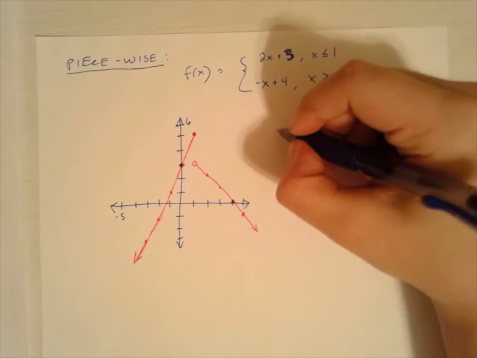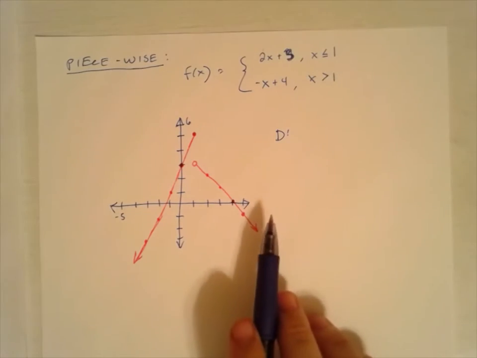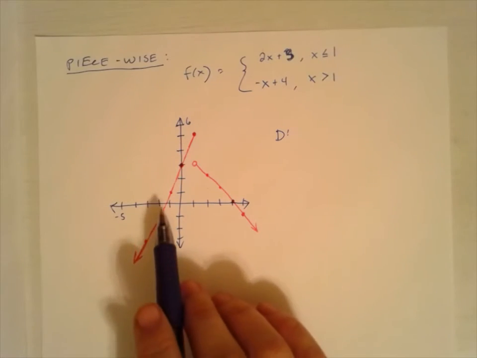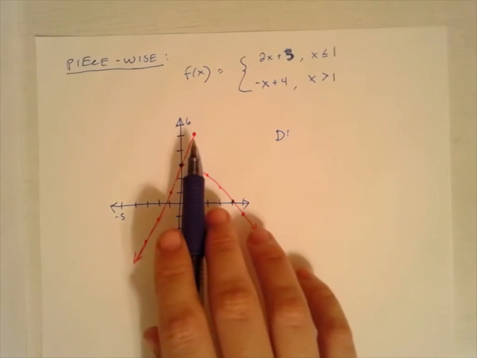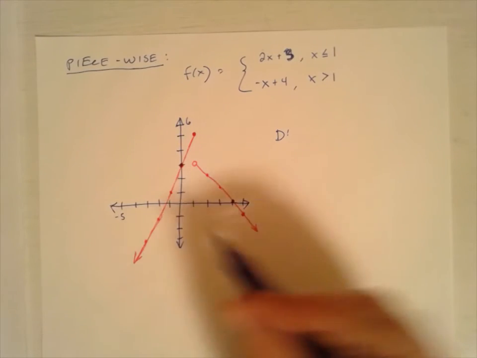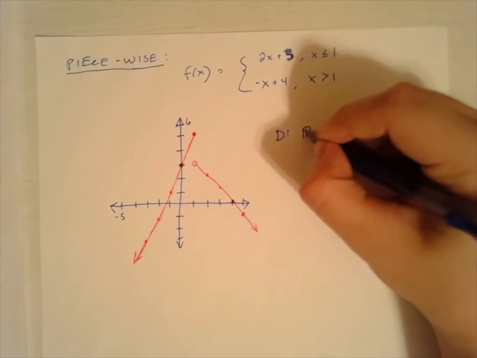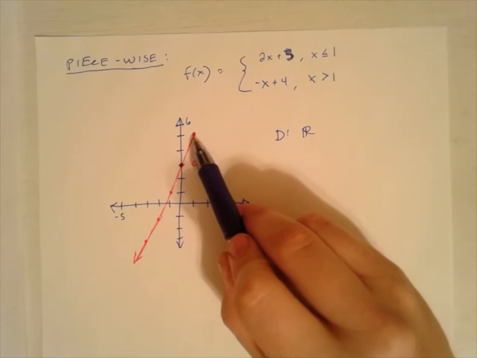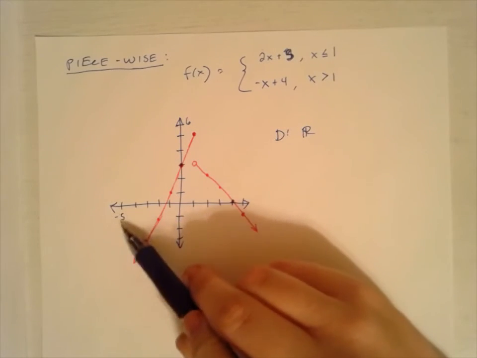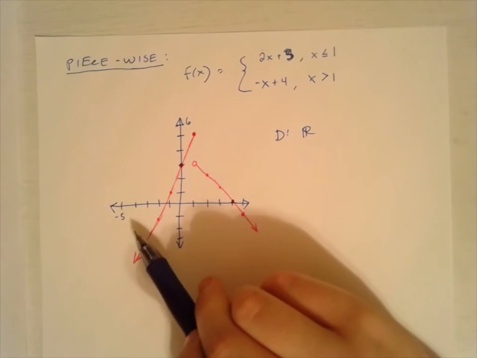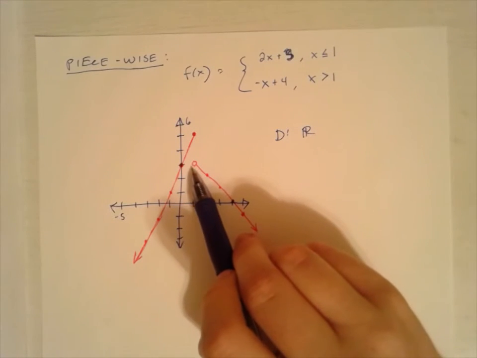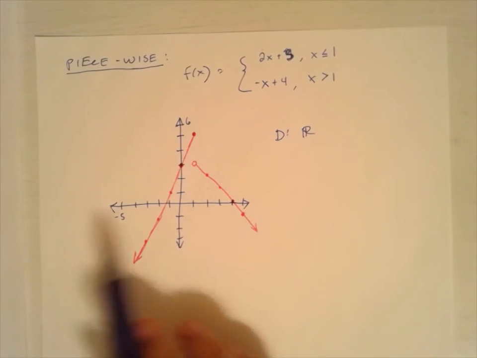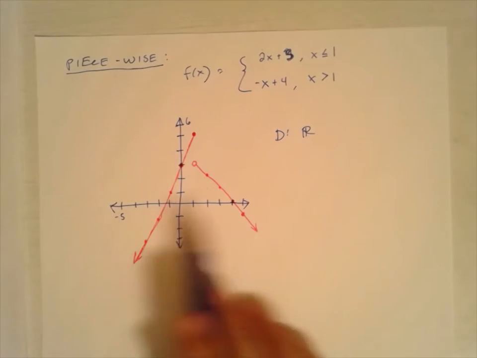Let's identify a few things. The domain: we have an arrow forever this way, an arrow forever this way, and when we get to this weird jumpy thing, that's okay. We can actually say that the domain is all real numbers because we get to include 1 on this function. And so it doesn't matter we don't include it here. It is included in one function. So x is covered for everything, for all negative and all positive infinity, every number ever.